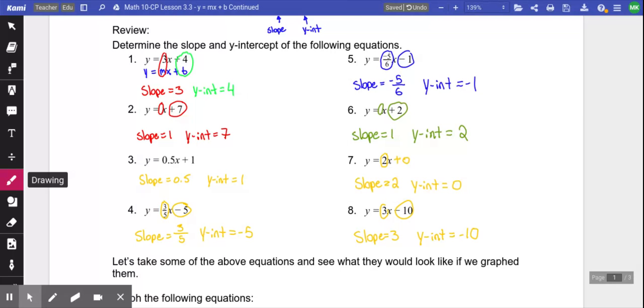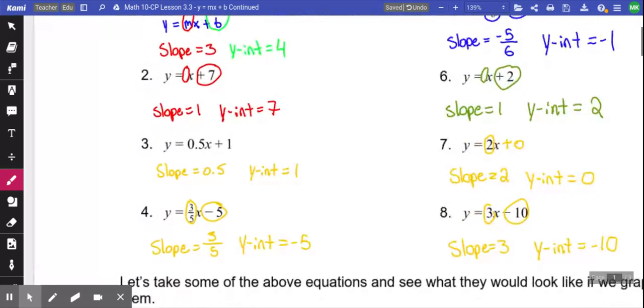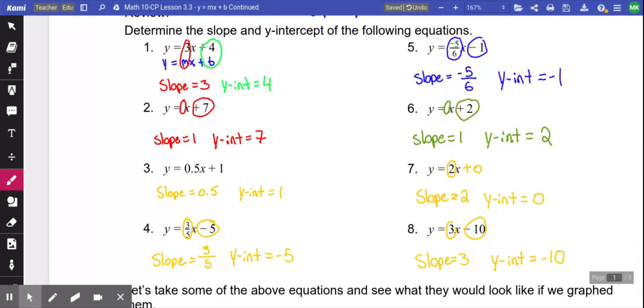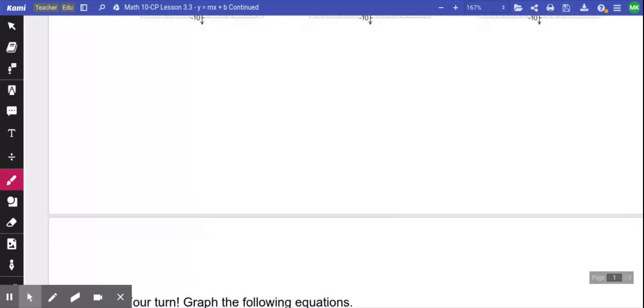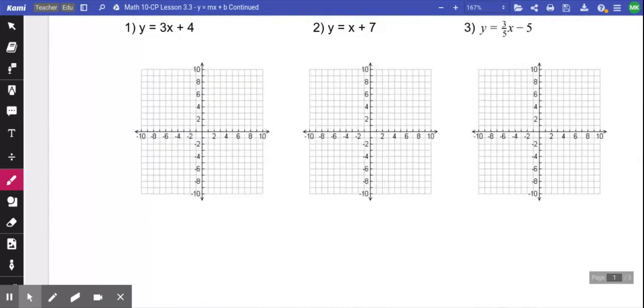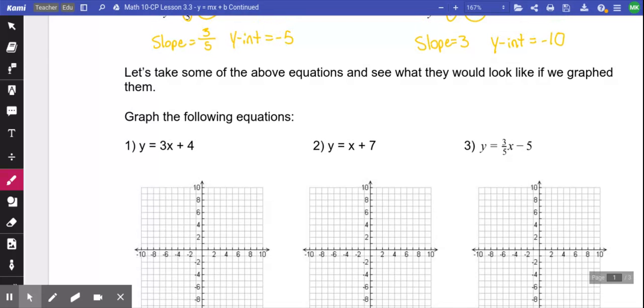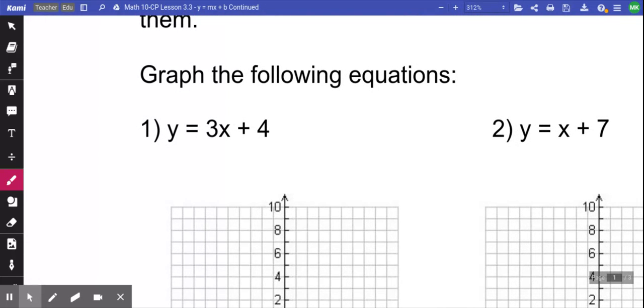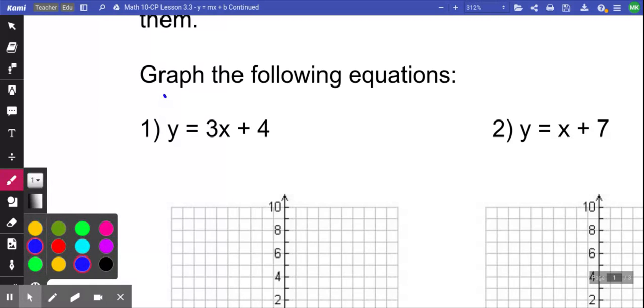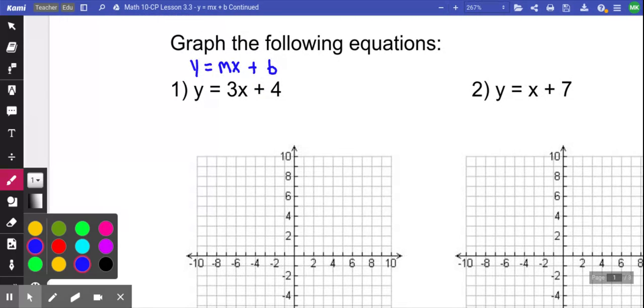The reason that's so important is now we're going to take those equations where we were figuring out slope and y-intercept, and we're going to turn them into graphs, because we know that graphs can have slopes and y-intercepts, so we can turn these equations into pictures, into straight lines. The way that we do that, we have 3 examples here, and then you'll have a turn. You want to look at your equation, and make sure it's in the proper form of y equals mx plus b. This one definitely is in the right form. And then you're going to want to write out what is what.